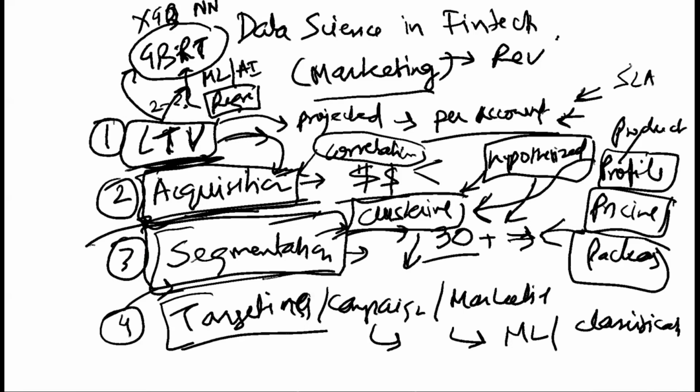Marketing drives revenue, but it is an ROI question because there is a significant cost. For acquisition, for example, with paid acquisition you might be spending money, and you want to be very diligent about where you spend it. When you have an idea of LTV, you might know that customers coming from referral have the highest LTV, so we can double down on that. Or those coming from Google versus Bing have 2x or 4x LTV. Those are the kinds of information you can use very quickly to save dollars and make dollars. So that is why these four areas are where you would focus for data science in fintech.